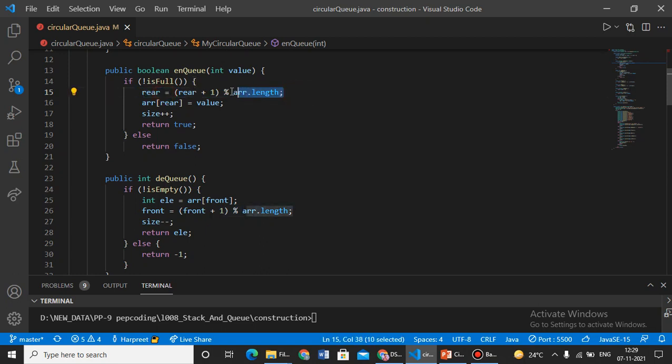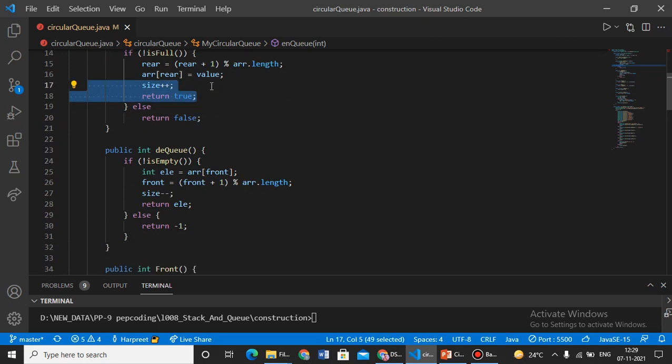And you know that when the array dot length is more and the rear value is less, the numerator is less, then whatever the numerator is, that value will be there. Like if my array dot length is 5 and suppose rear is at 2 and I need to insert at index 3, so it will do what? 2 plus 1 is 3, and 3 modulus 5, what will be the answer? 3 only. So it will not harm me in any case, and it will serve the purpose of circularly increasing. So it is important to understand, right? Then at the rear position of the array you can just insert the value and increase your size by 1, because you have added the element, so you need to track the size as well, and return true if the case is successful.